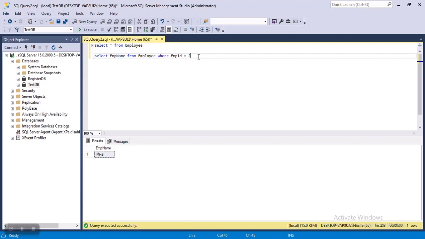So we can specify the column and see the specific column as per our requirement. Now there is another way of getting the records from the employee table. If we want to use IN, we specify in brackets the IDs which we want, and we can get as many as we want in the IN query. We need to specify the IN keyword and then the employee IDs. It will give the specific employees we require.